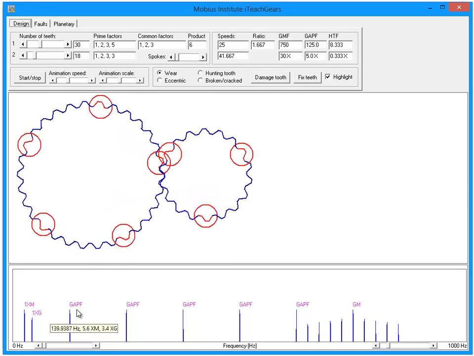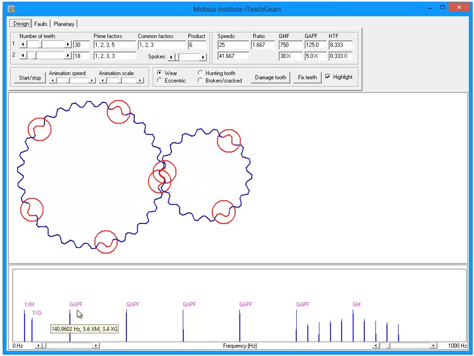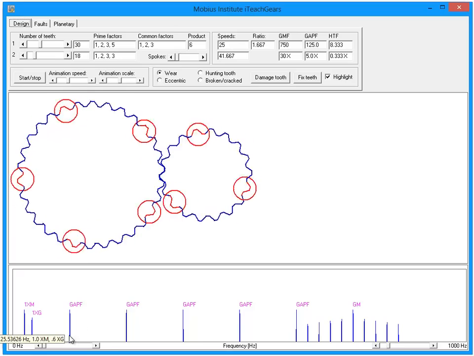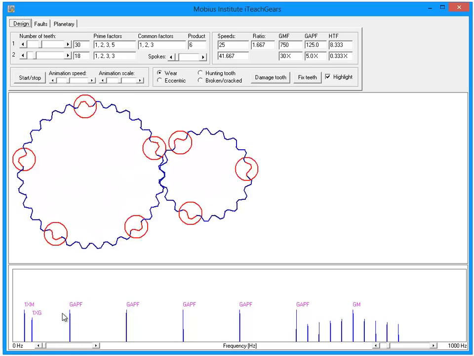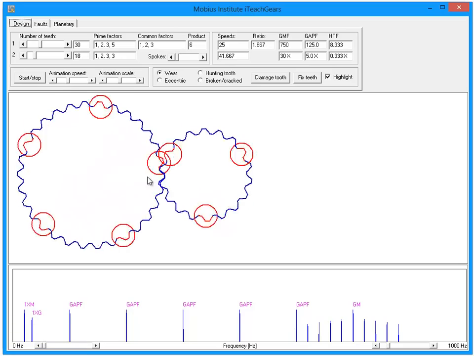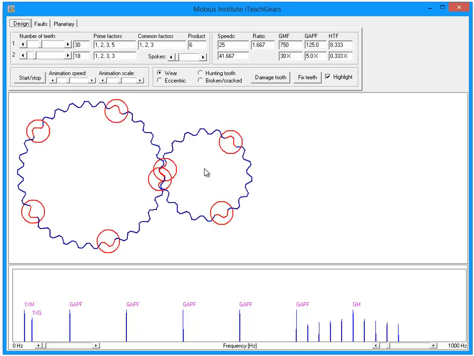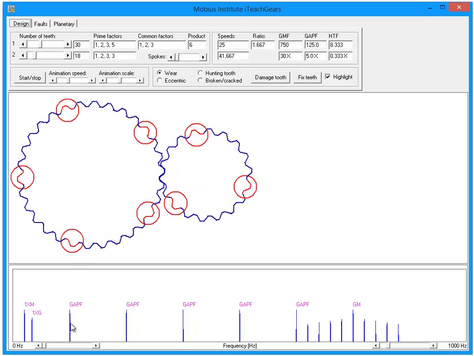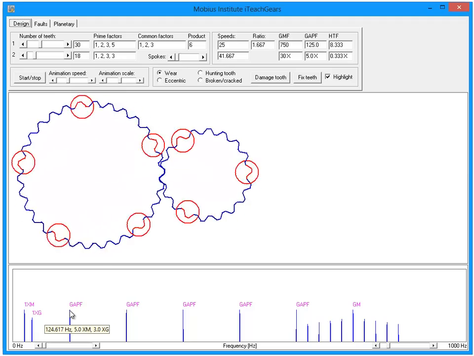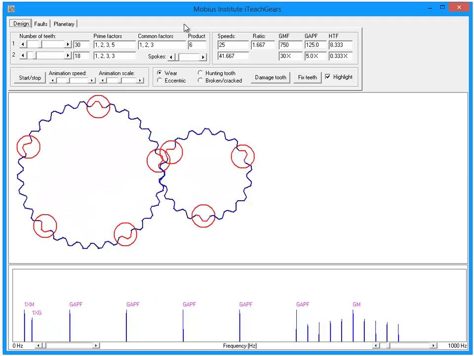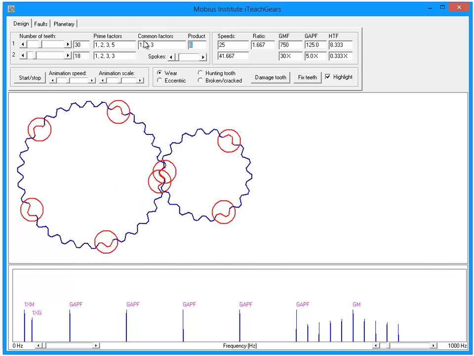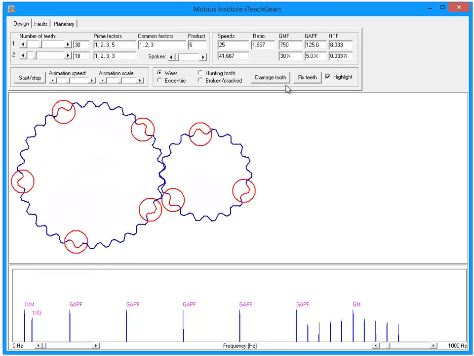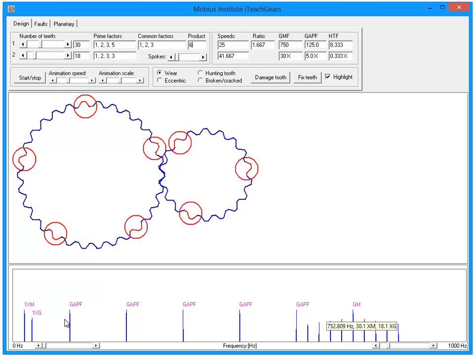The gear assembly phase frequency is what it's called. So if you like, it's 3 times one frequency, so it's 3 times this one, or 5 times this one. It's the same frequency, 5 times this, 3 times that. Remember, this is turning faster, so 3 times that is equal to 5 times that. And so we may see a peak. You might see a peak in your spectrum and say, what is that? It happens to be a 1/6 of the Gearmesh frequency. So there's my product of my common factors. They are the prime factors that are common to both gears. And so our Gearmesh frequency divided by 6 is this.